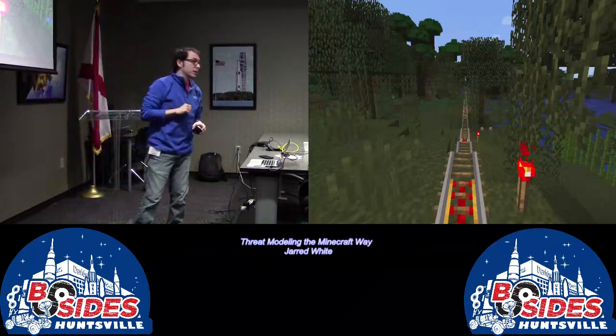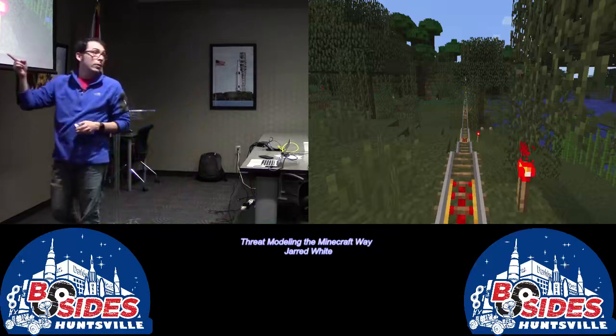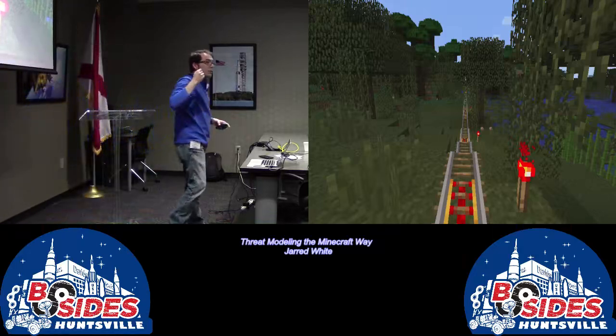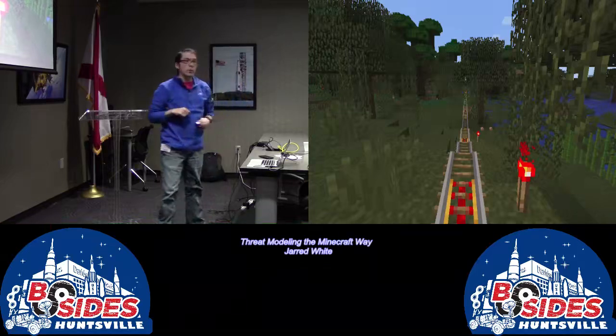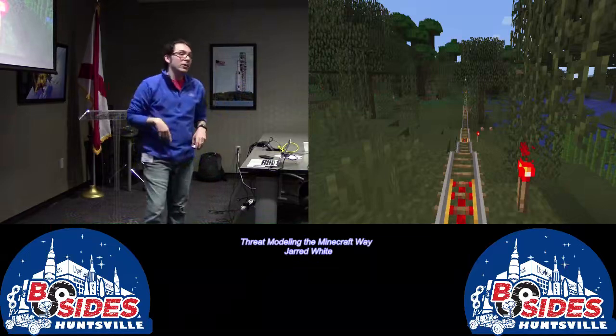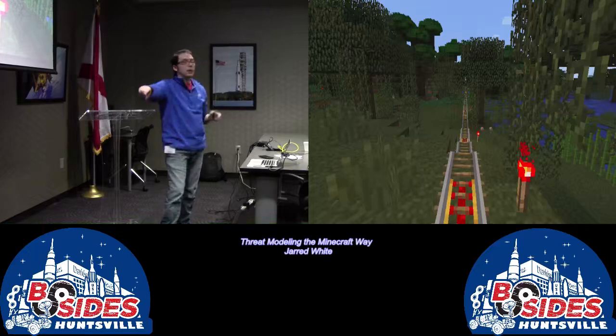There's another problem with this though too. You see it? It's on the ground. Monsters spawn on the ground. What you don't want to do is run into a monster as you're going down your railroad. Because if it's a creeper, they stop what? It makes you go backwards. That's true too. So you don't want to run into an enemy while you're going down your railroad path.